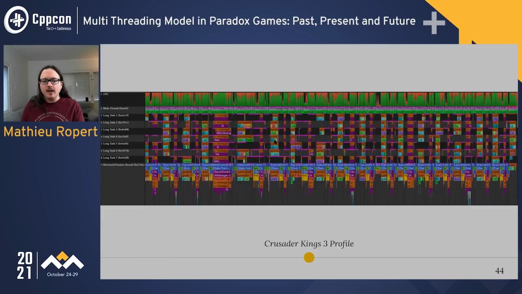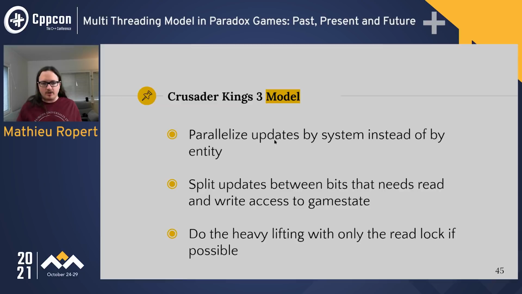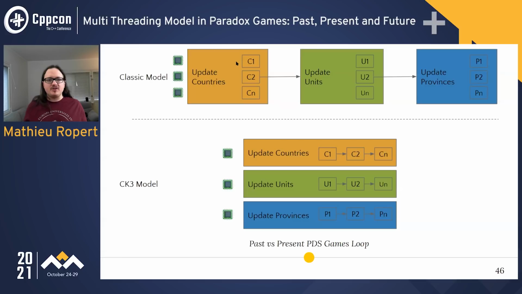So basically, we took the update model of the older game and flipped it on its head like 90 degrees. Instead of updating all the countries, then all the units, and then all the provinces, we say: you update all the countries, you update all the units, you update all the provinces.